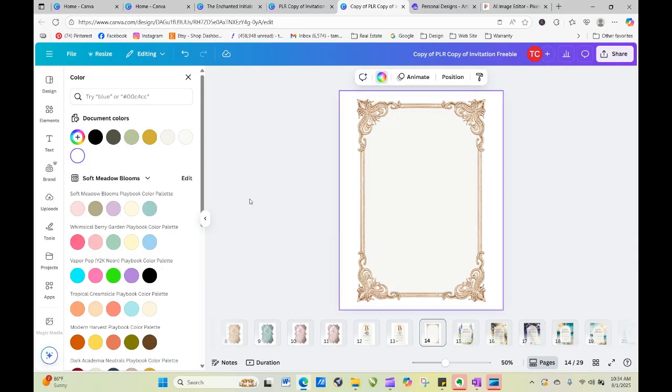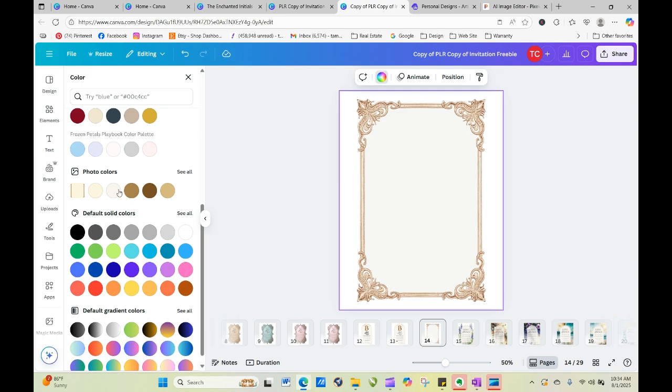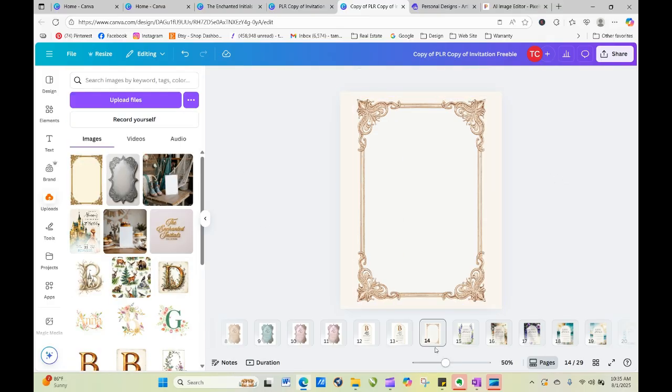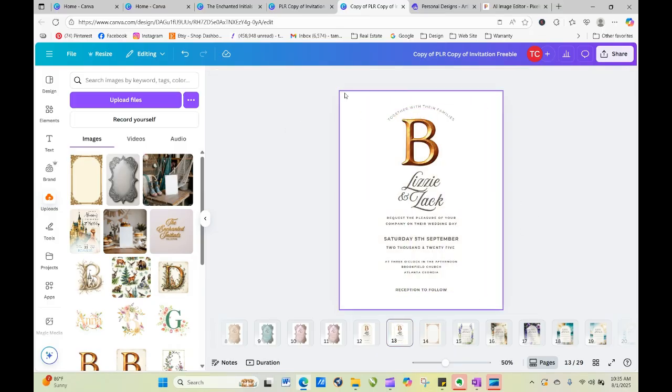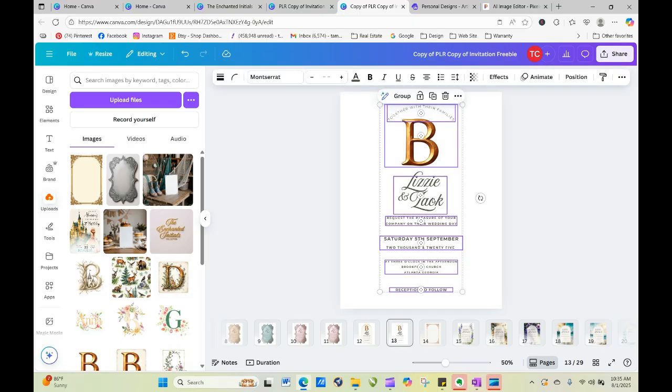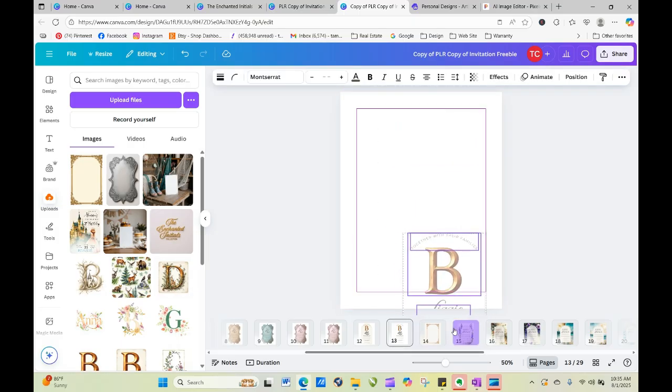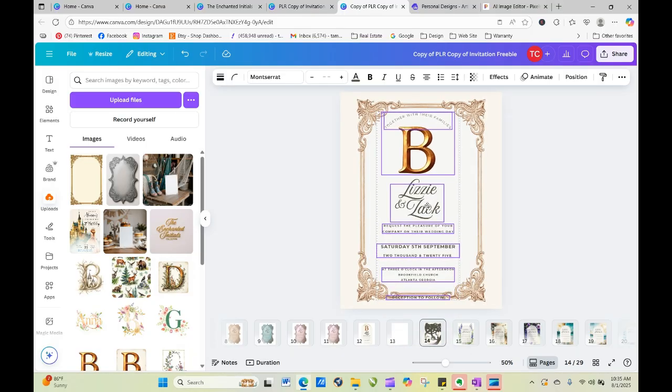Okay, so now this is a little off-white in the center. So we want to make the outside the same color. So we're going to go down here and hope that this gives us that. It really doesn't. It picked up on the other color, but it's still very pretty. So I'm going to go with that. So now we're going to go back over here and we're going to eliminate this. We're going to copy this and we're going to drag it over here inside of here.